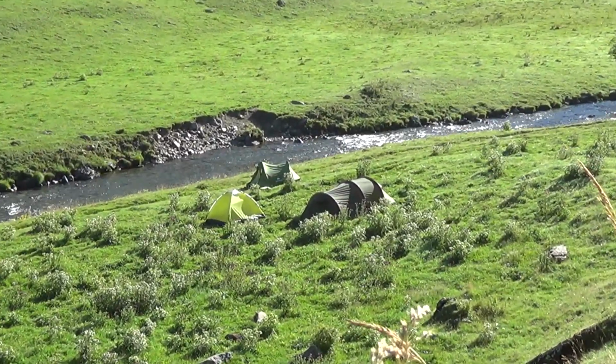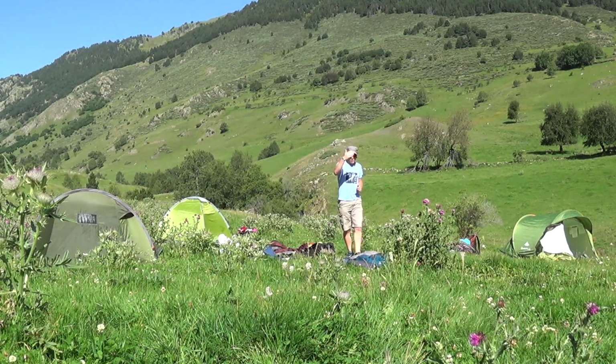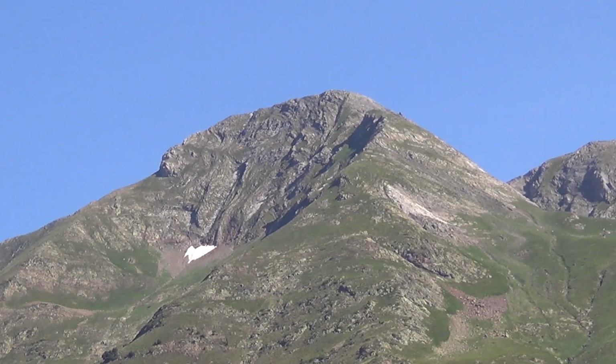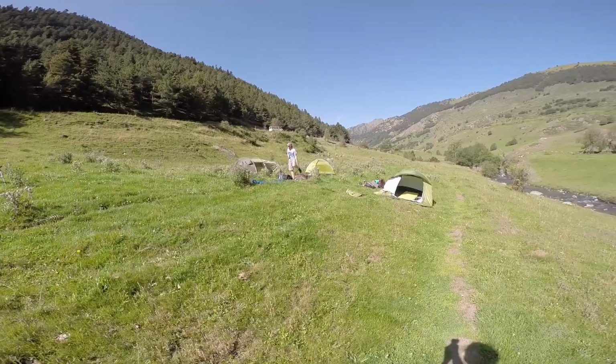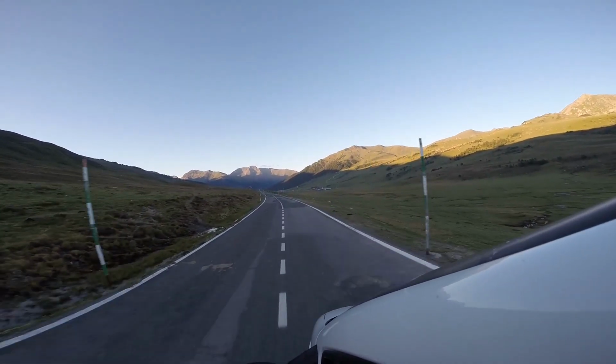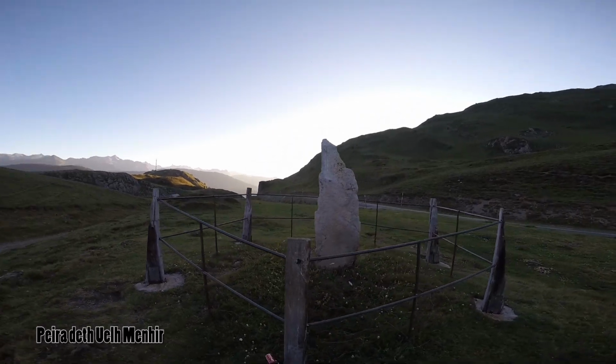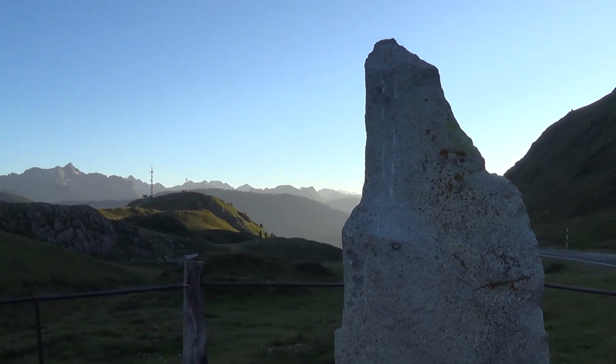So last night we drove deep into the Pyrenees. We've just passed a town called Béret, so we're not far from the French border. And at the top of the mountains you can still see some snow, even though it's Spain in the middle of August. We were driving along this road looking for a couple of standing stones. In fact, there's 3 of them and we only found 1. And while looking for the other 2, we ran out of light and decided to camp.